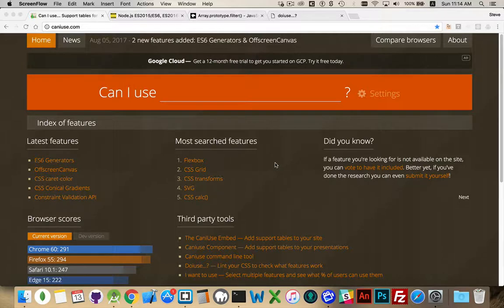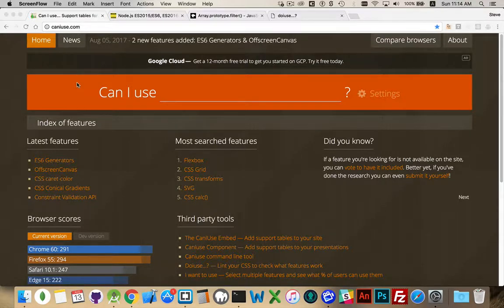If you're using something that doesn't run on IE7, okay, I'm not going to worry about that. If you're using something that only runs in the latest version of Firefox or the latest version of Chrome, that could be an issue. So I've got a few websites here that you can use to test and see whether or not what you're doing is the best choice for what you're trying to achieve.